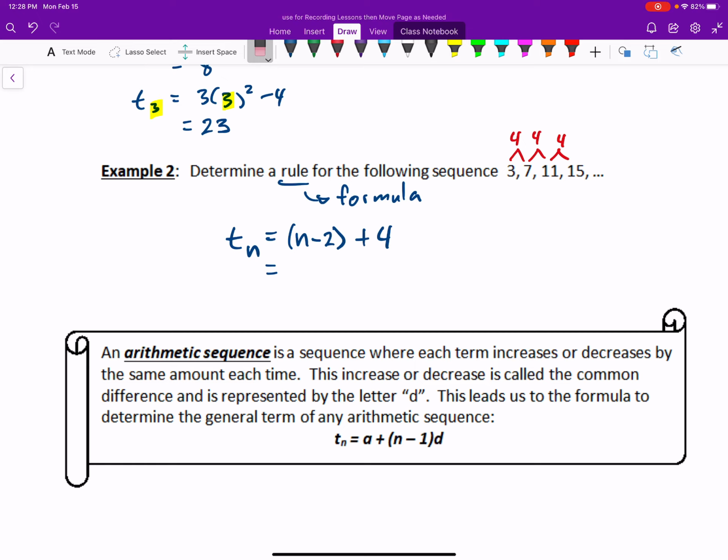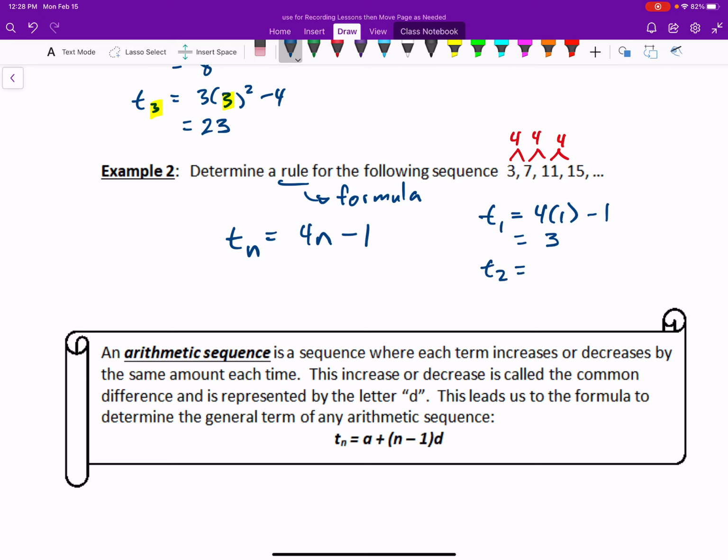Maybe a better thing to do would be, instead of adding 4 on the end, maybe if I multiply 4 by n and then add the difference, right? So if my first term I put 1 in for n, then 1 times 4 would be 4, but now that's 1 too high. Maybe I should subtract 1. Well, let's try it out. If I put 1 in for n, using this formula, then I'd have 4 times 1 minus 1 would give me 3. Okay, that seems good.